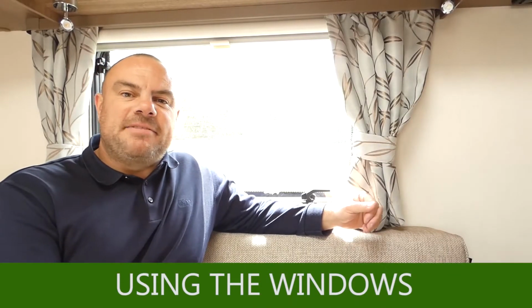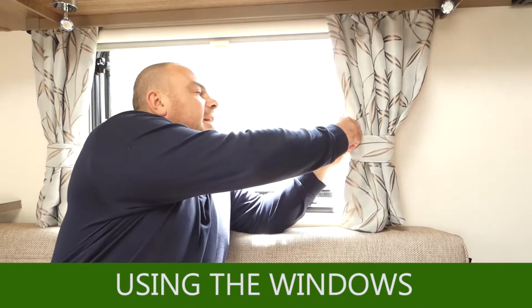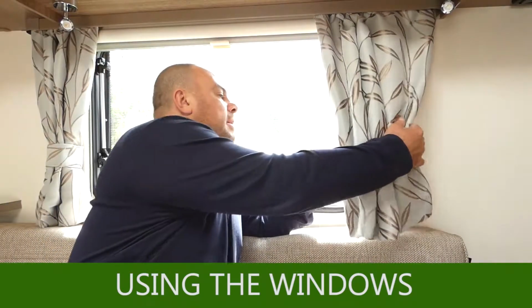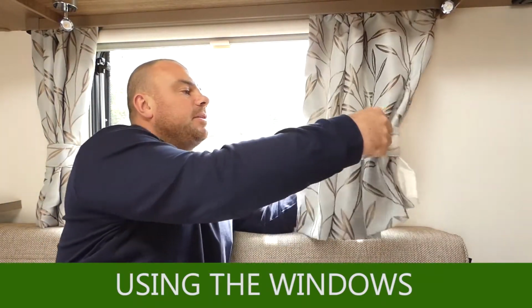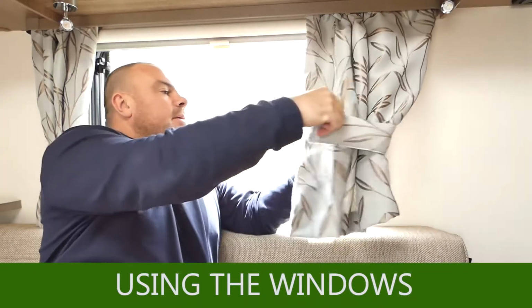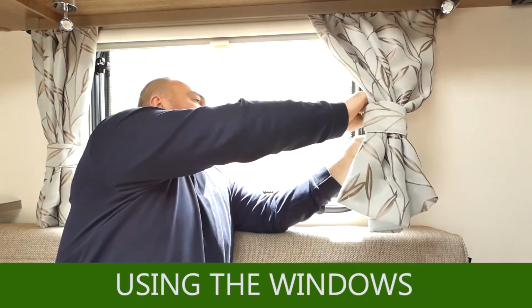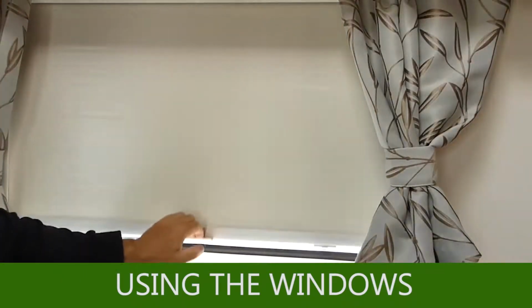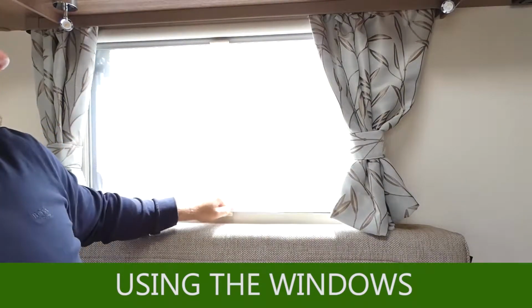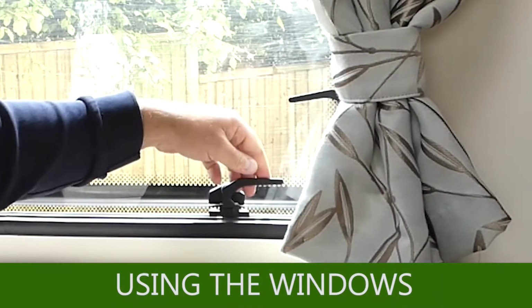This Bailey 70-6 has curtains which pull across like so, and the attachment to do them up is on the actual curtain itself. Plus it also has blackout blinds and fly screens. To open the window, there's two different settings.